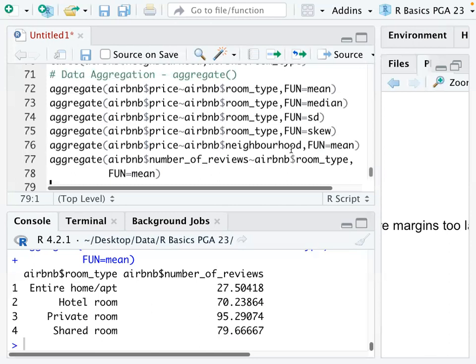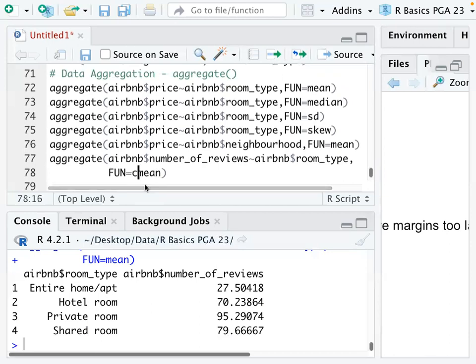Can we give multiple functions? Function is equal to c of mean.